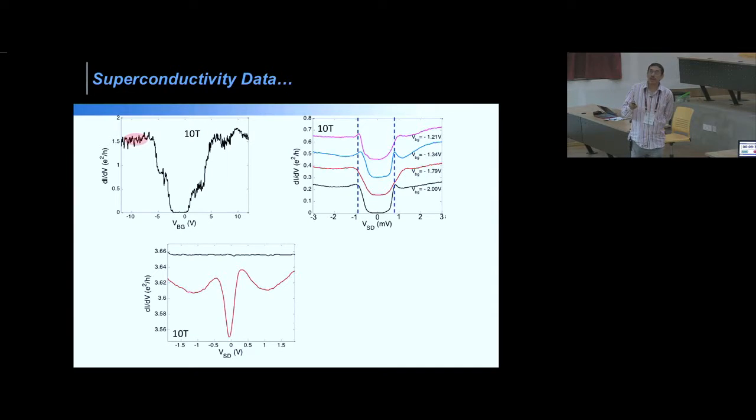In fact, you can even sit on a plateau. This is for a different device, on bilayer graphene. What we have seen on a plateau, without a superconducting contact, if you do the bias-dependent curve, you see a flat curve. But if you have a superconductor, you see again this coherence peak. And this we have seen in more than 4 devices. So the message is, up to 10 Tesla, superconductivity survives. I told you at 0 Tesla, the TC is 7 Kelvin. At 10 Tesla, TC is 2.5 Kelvin, and the superconductivity gap has reduced to 0.8 meV.